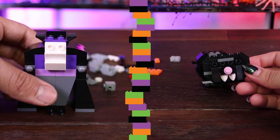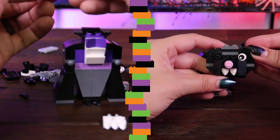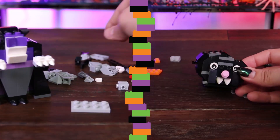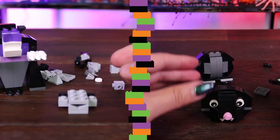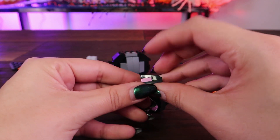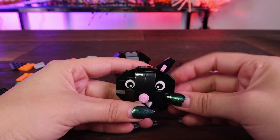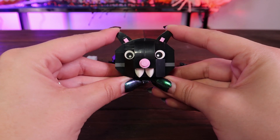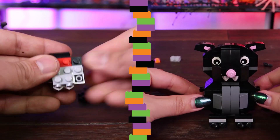At first I thought that bat was a cat — I thought you were building a cat. No, it's a bat, it's for Halloween. Well, I mean, black cats are Halloween too. There's one eye, there's the other one. Oh, I have his hands — he has like scary claw hands. He's not to be messed with. Oh, this is really cute how they did this: you have like a little pink piece and then you put this piece over it and it makes the little pink inside the ear. And the ears move — I love that they move. I get to attach his head to the body, and now for his wings.